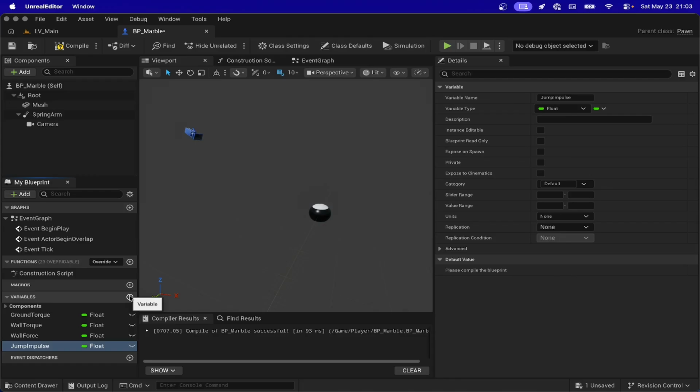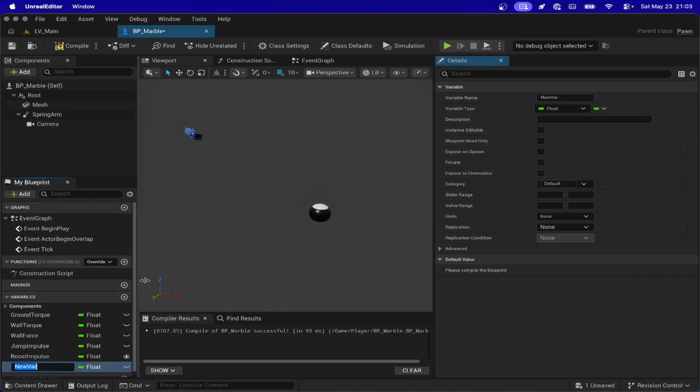We will also create a similar float variable called boost impulse. Set this variable to public. This variable will define the power of the player's boost ability. But we also want another related float called boost impulse max, because every time the player uses their boost ability, their boost impulse will go down to 0, and they will only be able to perform the boost again after it has increased back up to the maximum. So we need to keep track of the maximum separately because we will set boost impulse to 0 after every use, then track its progress back up to the maximum.